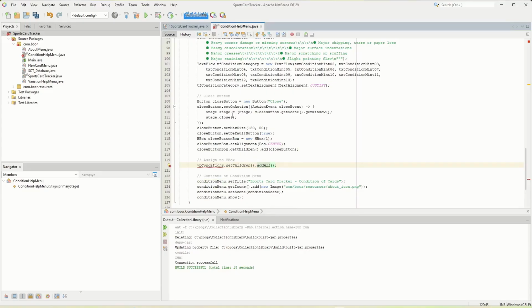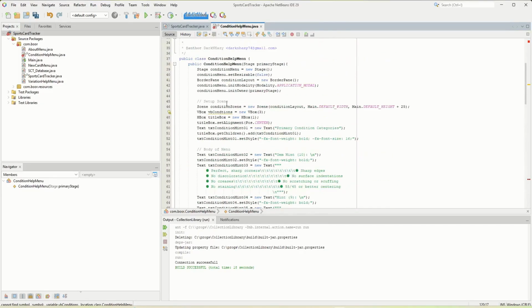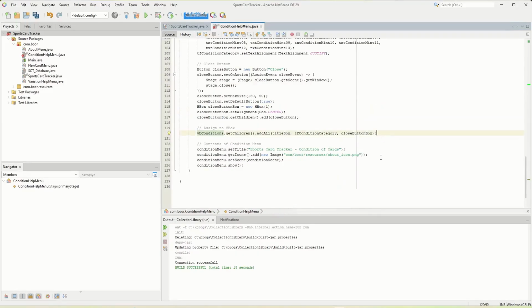So our title box is first. So title box, followed by our text flow, TF condition category, and finally our close button box. Close button box. And I think I named VB conditions wrong. So I'll correct that. Now the error's gone away.